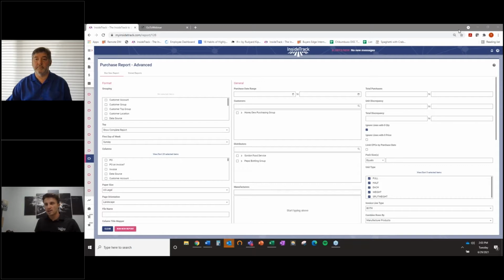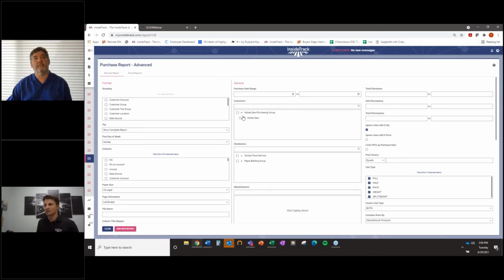It's set up the same or similar way that the widgets on the dashboard are set up, but I'm going to walk you guys through this real quick. Starting right here, we'll go down this list, as these are some of the familiar fields that you would see on the dashboard, with a purchase date range. Set your date range, whatever time period you want, whether it's last week, last month, or year to date.